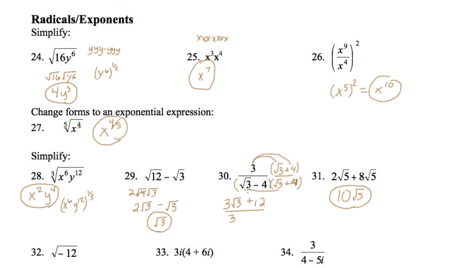And then this, I'm not even going to write down because it's going to cancel out. Plus 4 root 3 minus 4 root 3 adds up to be 0. And then minus 16. So I have 3 root 3 plus 12 over negative 13. And that's my answer. That is simplified, more simple than this, because the square root is out of the denominator. You can't have a square root in the denominator.